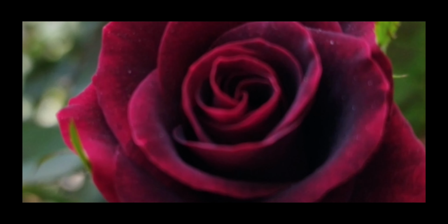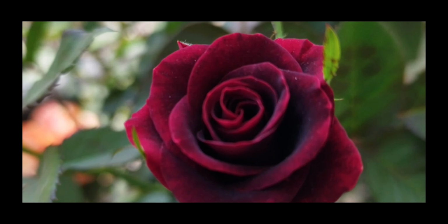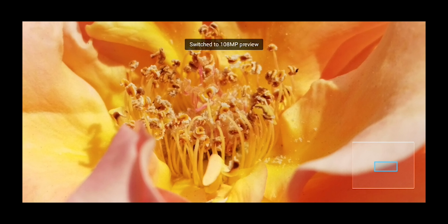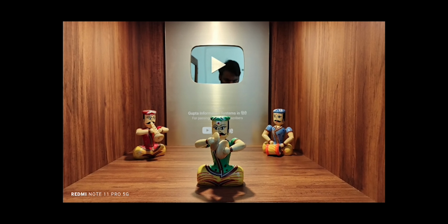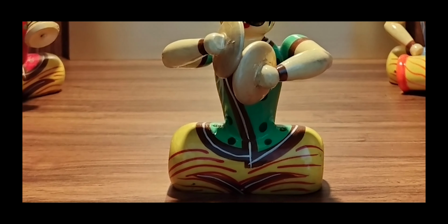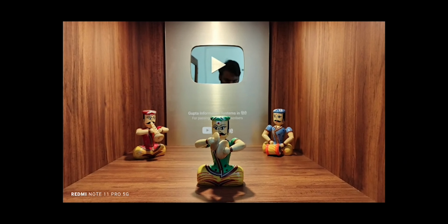But when I took photographs with the 108MP mode, I think it is not very great in that condition. Sometimes it can't focus properly, so you have to actually tap to focus, because this is a budget phone, not properly optimized for such a high resolution sensor. So these kinds of issues will be okay, but I think if you don't go with the 108MP mode, you can take some nice shots in indoor situations. I mean, with artificial light, photos look good, but it lacks some details. If you zoom in a little bit, you can see there are some issues on the edges, and these kinds of things will happen. Like I told you guys, this is a budget phone.